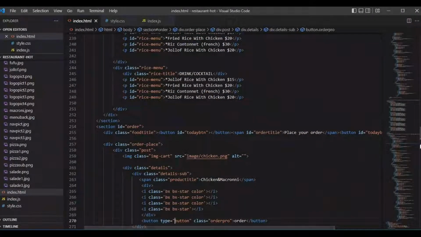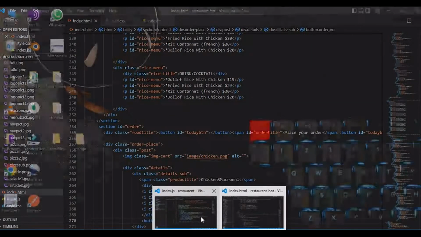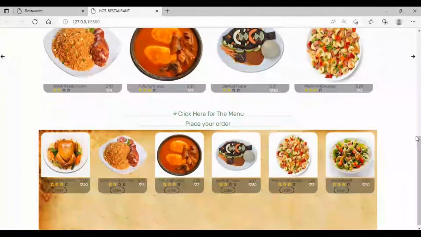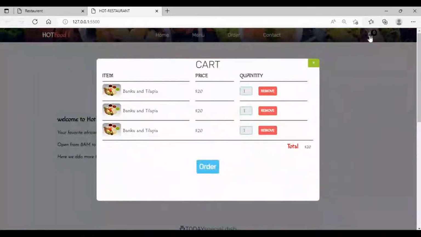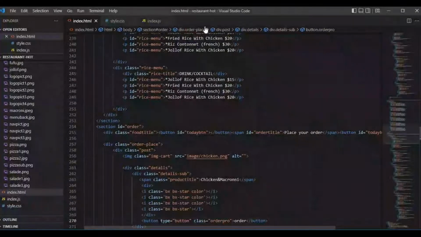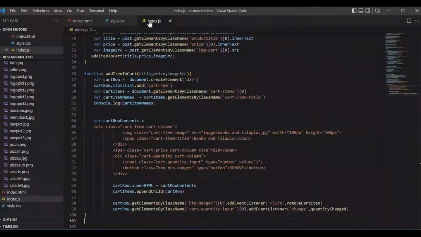It's the same image which is coming all the time, which is not supposed to be. Let me check.